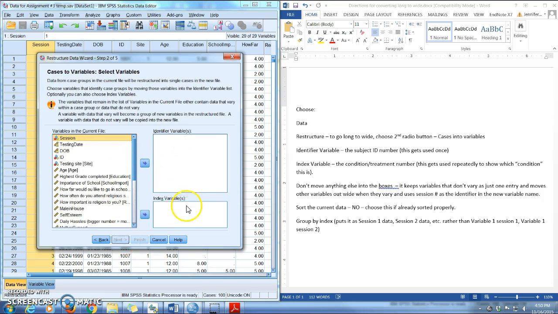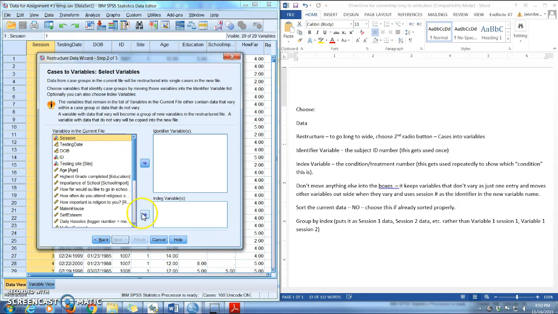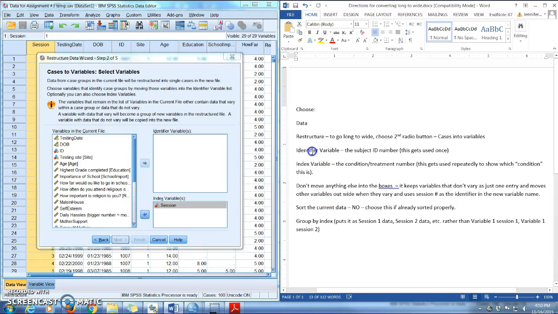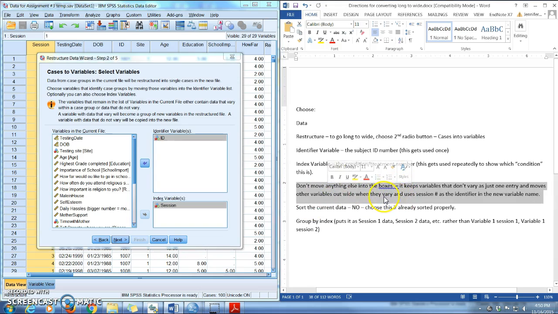Then I'm going to choose my index variable, and that's the condition or treatment number, so that's the session number that I created. And for the identifier variable, I put the subject ID number in there, because that's going to identify who the subjects are. Don't move anything else into the boxes. It figures it out for us. It knows that things that don't vary are just one entry, and anything else has to go out the wide way.